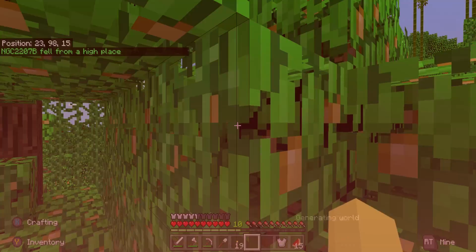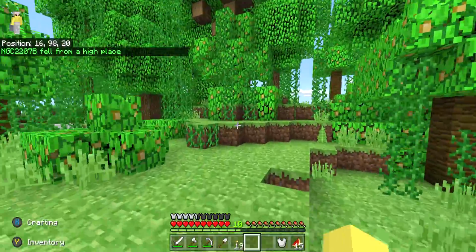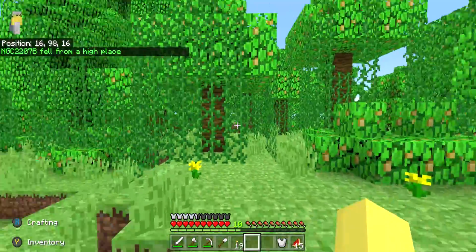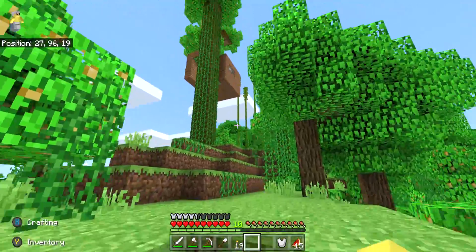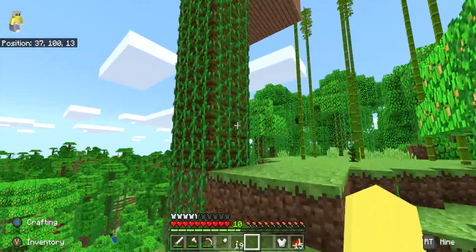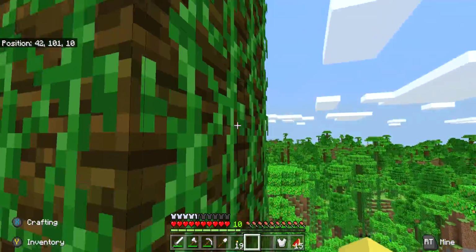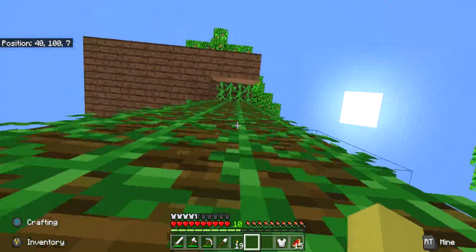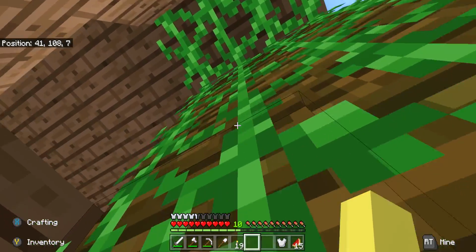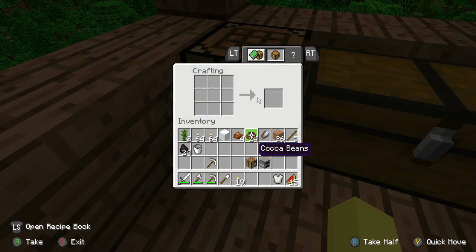Ooh. Ooh, it can't get off the ground. Jeez. I can't fly these things. Alright. Yeah, we should get that little bit of scaffolding.